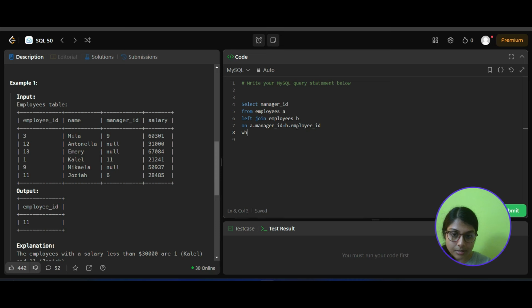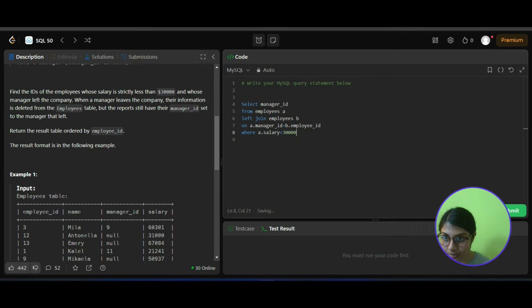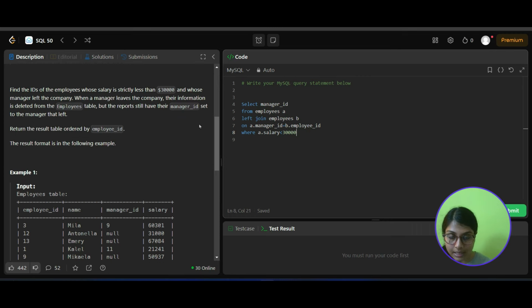Then where. So first of all, A dot salary is less than 30,000, right? 30,000, strictly less than 30,000. Yes.